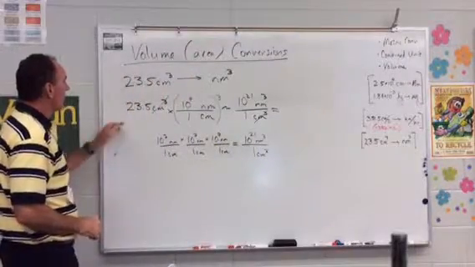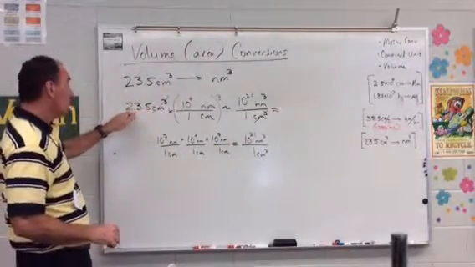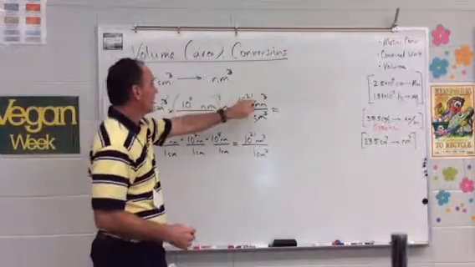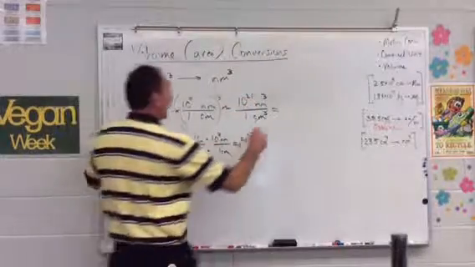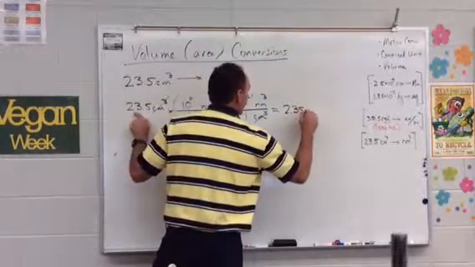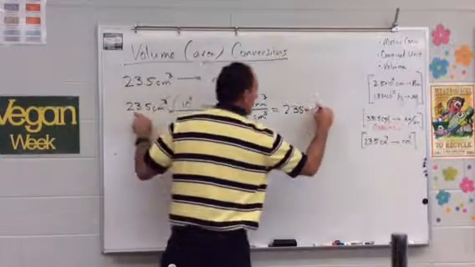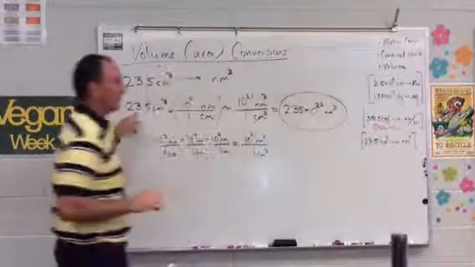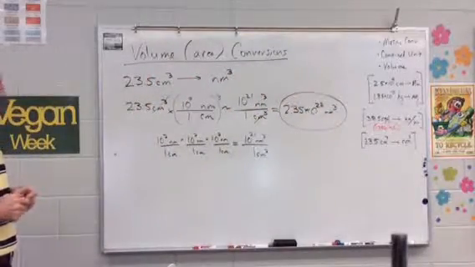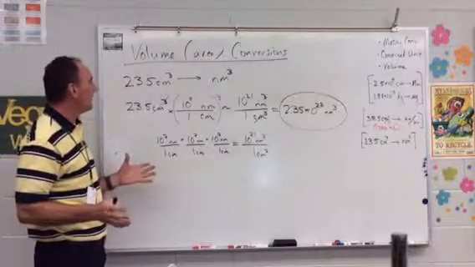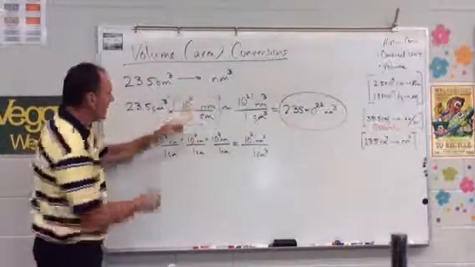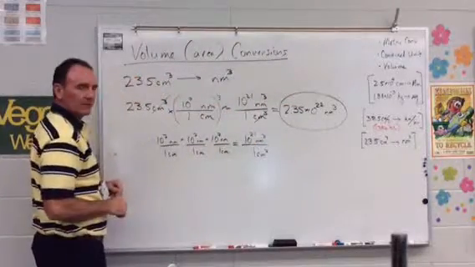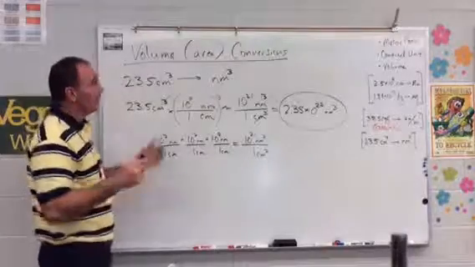And the math is quite simple. 23.5 is really 2.35 times 10 to the first. 10 to the first times 10 to the 21st gives me 10 to the 22nd. So I merely take this number, 2.35 times 10 to the 22nd nanometers cubed. And I get my final answer. So cubic conversion is actually very, very easy. We don't need to memorize anything new. We use what we already know to create what we don't know, and then finish the math and come up with our final answer. Okay, that in a nutshell is metric conversions.